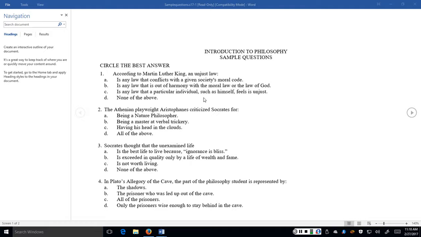I think some people look at a multiple choice question, I'm sure this is the case with some students. And if they don't immediately know the answer, like something in 3, oh yeah, Socrates definitely said the unexamined life is not worth living. Circle C, I know that one. But if they look at a question like 1 and they just don't know it, they want to throw their hands up and just circle anything.